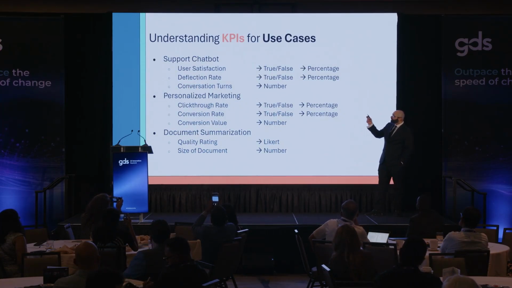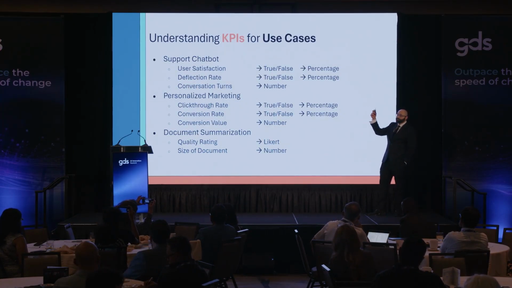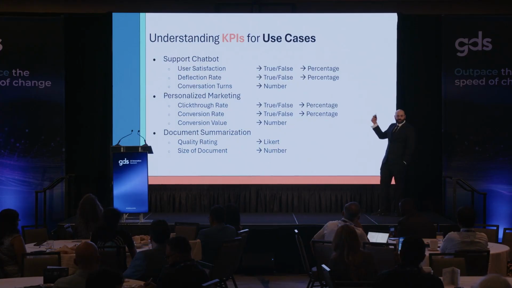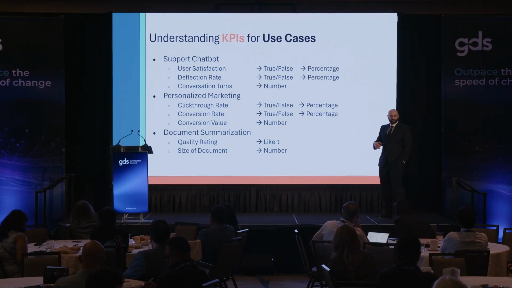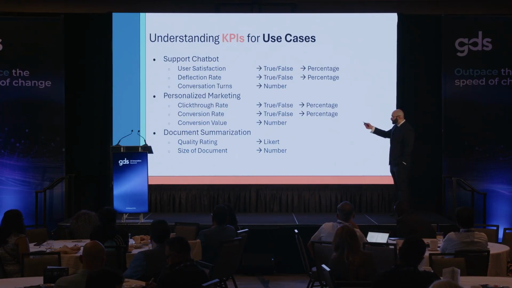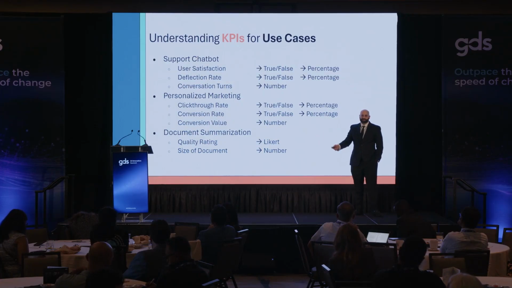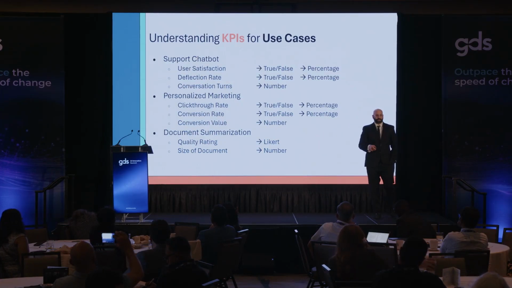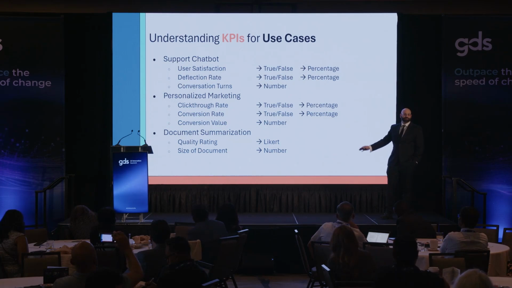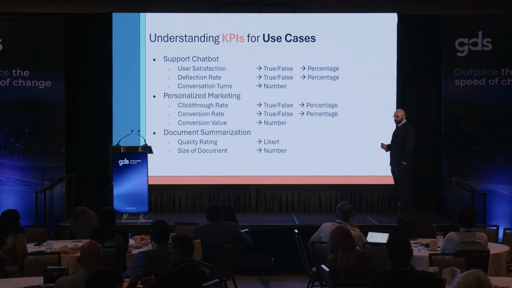You've got Booleans, true, false, and every single time you account for Booleans, it essentially converts to a percentage. So for example, was a user satisfied with this one chat? Yes, no? And if so, I can look across all of my chats and calculate a percentage of how happy my users are, right? Numbers, and then of course percentages, and then Likert, which are like 1 to 5 stars, 1 to 10 stars. If you can think of another one that I have missing here, I'd love to hear it, right? Again, a very common, quantifiable way of thinking about how to measure your KPIs.